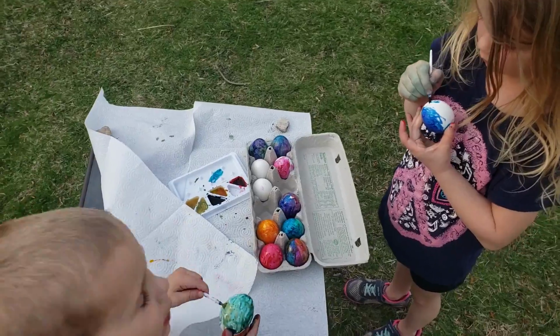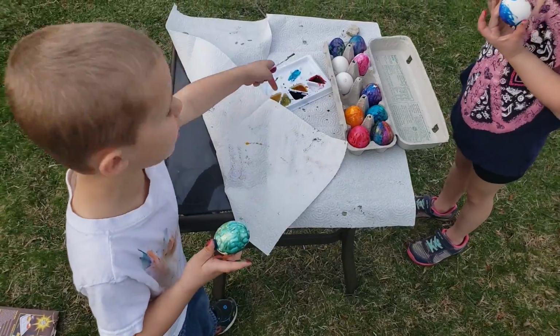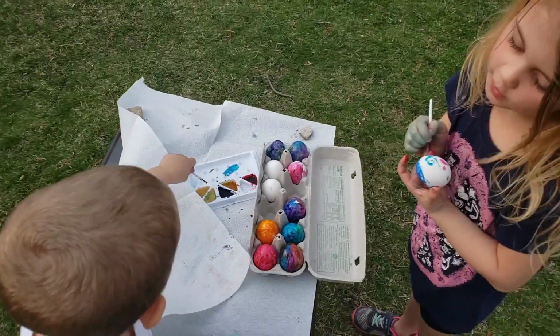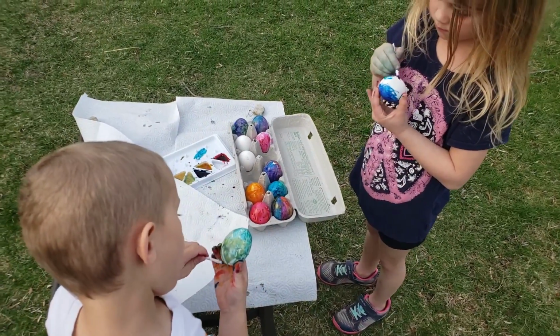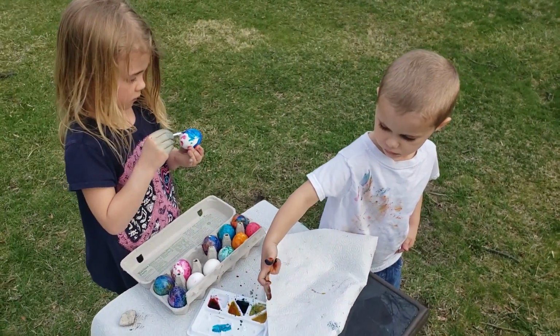I get one more color. You got one more color. No! It's this one. Okay, well you don't get a whole other egg. We gotta have 4 apiece, remember? Or he can use a different color on that egg. I want to do one more because I have one more color. You can't do one more. Those are Laney's.